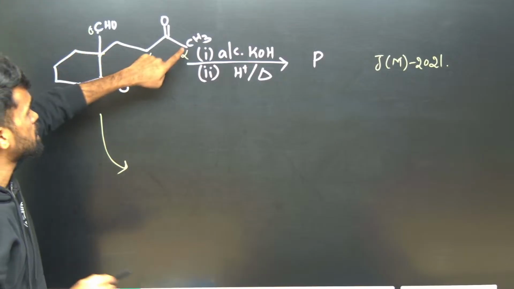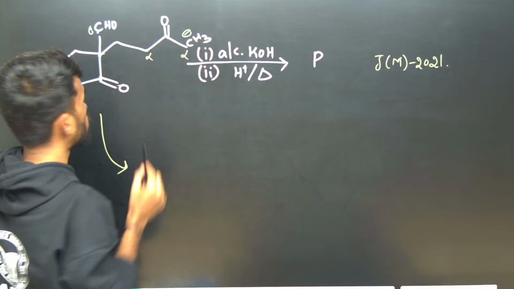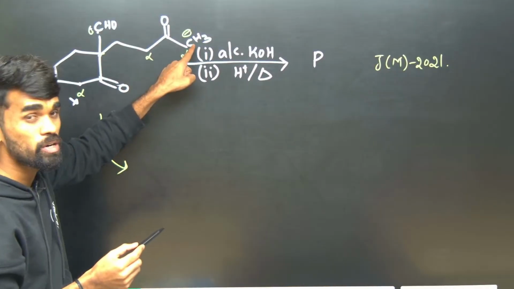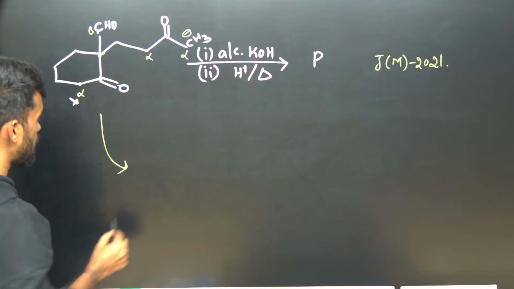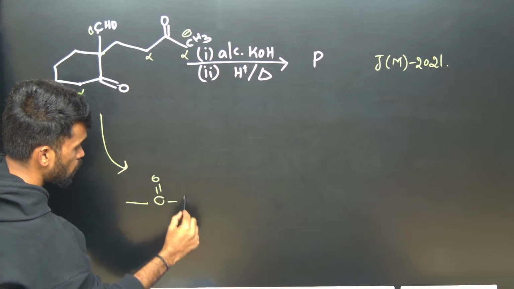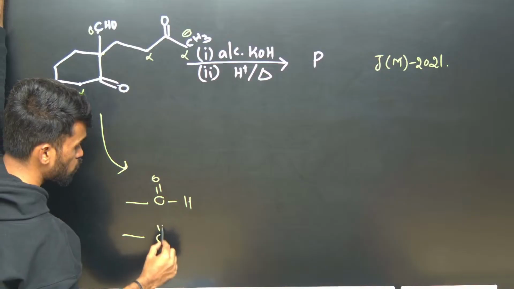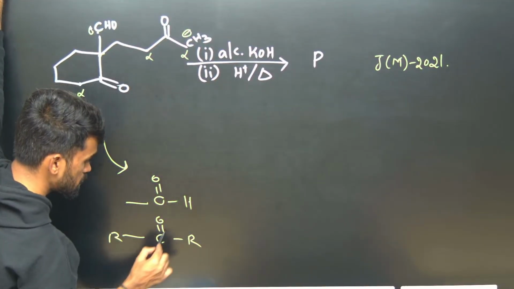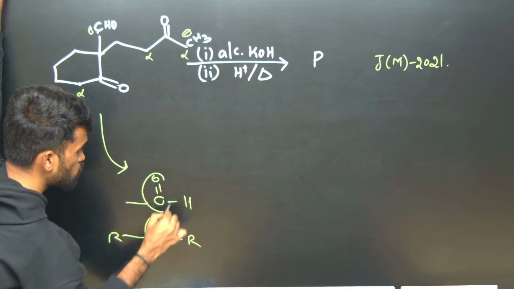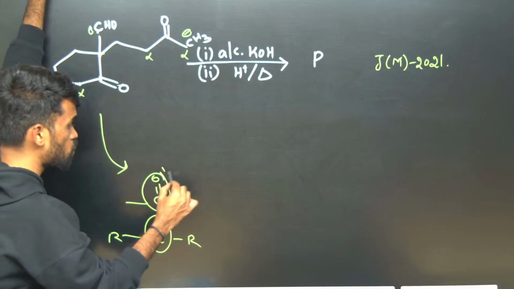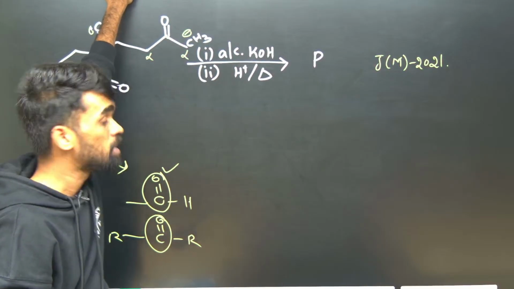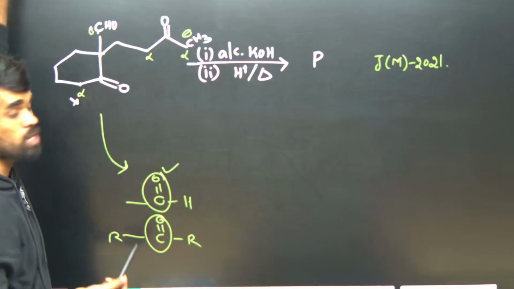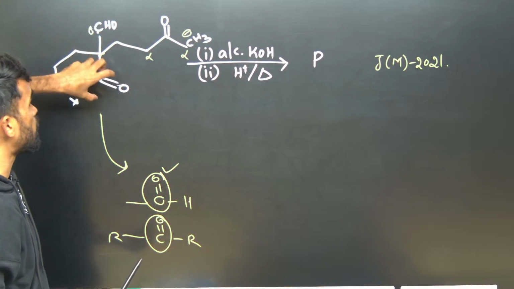But this is a carbanion nucleophile. If I generate a carbanion here, which is more electron deficient, aldehyde or ketone? Aldehyde has a hydrogen on one side, and ketone has alkyl groups on both sides. We know alkyl groups are electron releasing groups, so the ketone is less electron deficient and the aldehyde is more electron deficient. Since aldehydes are more electrophilic, the nucleophile attacks at this more electrophilic aldehyde only, not the ketone.